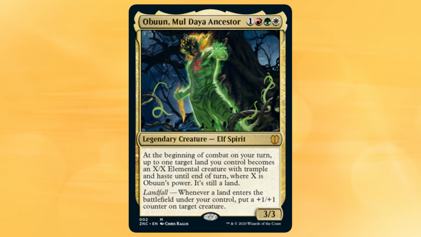But anyway, the deck's game plan. How are we going to function, and how is this deck going to work? Well, we're going to power up Obuun by triggering landfall, and then attack with animating lands. It's sort of like Voltron, except the creature that we risk by attacking is just irrelevant. It's a land. Yes, exactly.